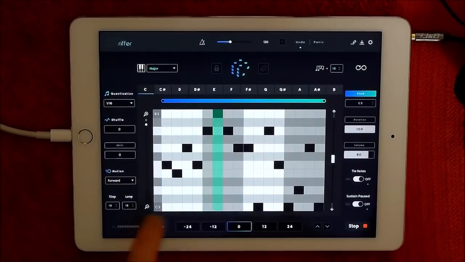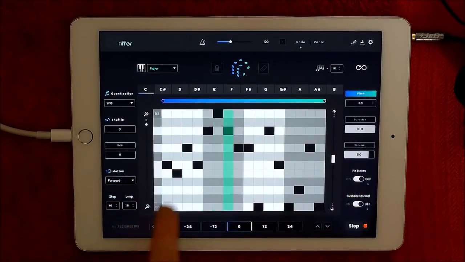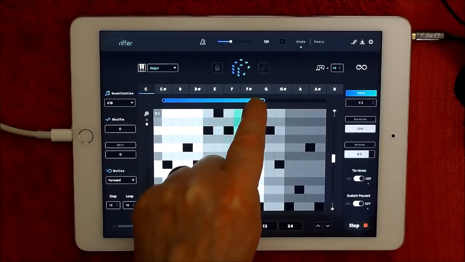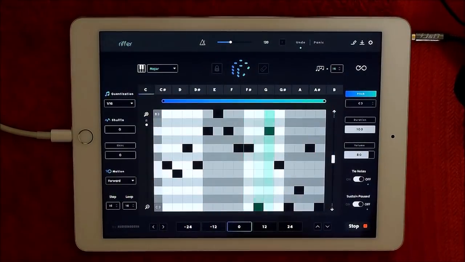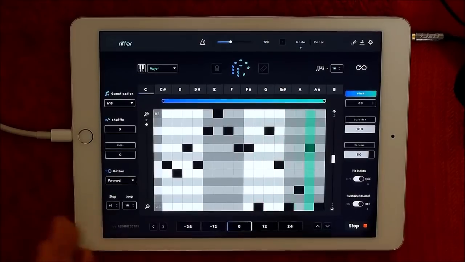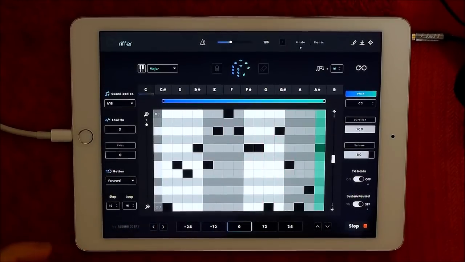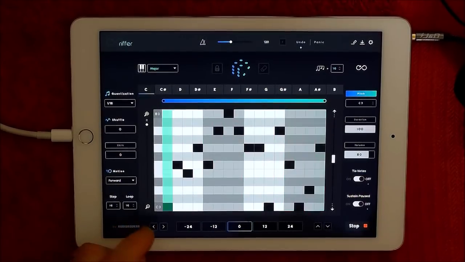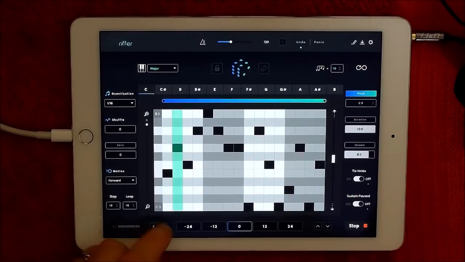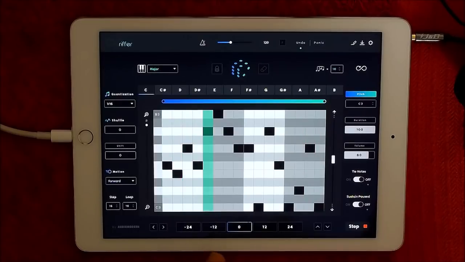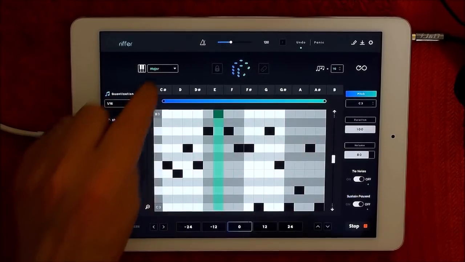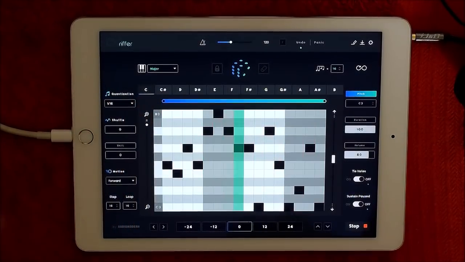And the loop is the same. You can adjust the loop with this section here, or you can do it with that. Moving down to the bottom now, this little left and right will shift these notes either left or right, always remaining in the key that you've chosen, which is C major at the moment.